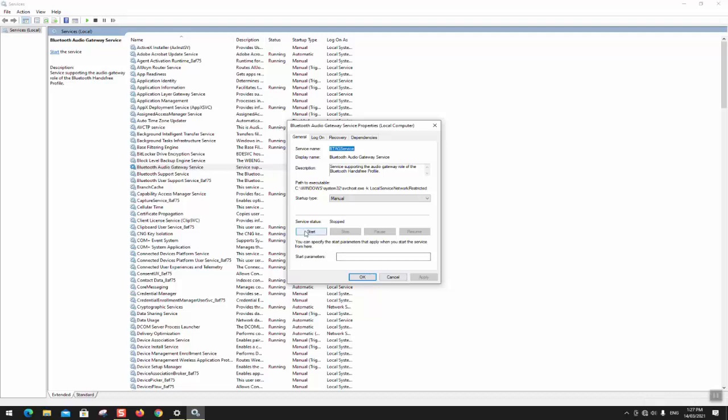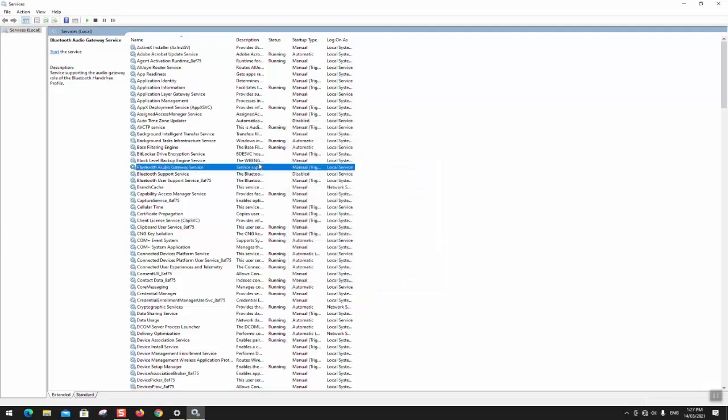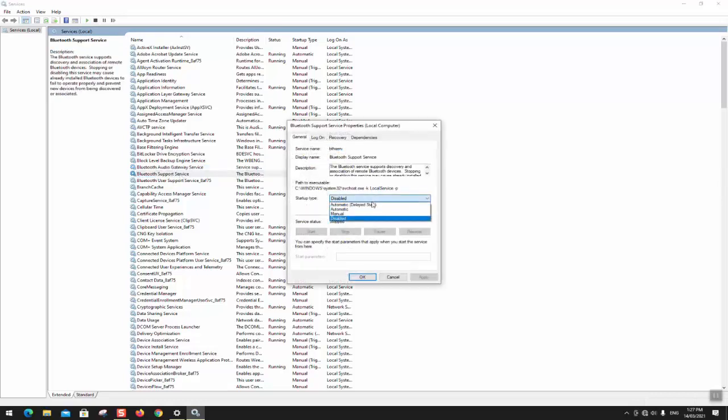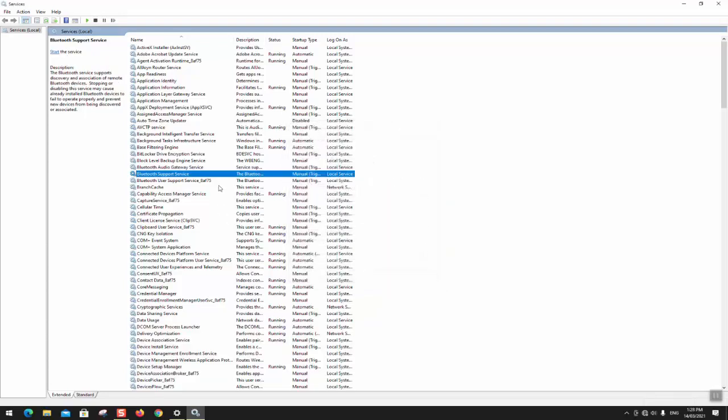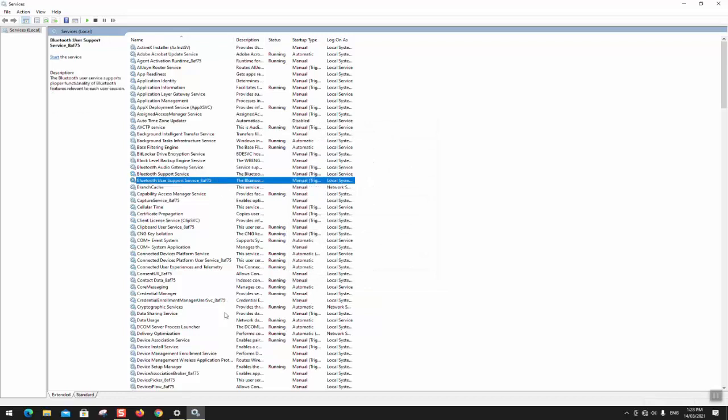If you want to use Bluetooth immediately, you can click start and this should start the services for you. For now, I will just leave it like this and click OK. We will go to the second one and we'll click on Bluetooth support services. We'll select startup type. For my case, I want it to be done manually by myself. Select manual or automatic and click apply and click start if you want to start it immediately, and then click OK. Now that we have changed the settings, we'll go to the next stage.